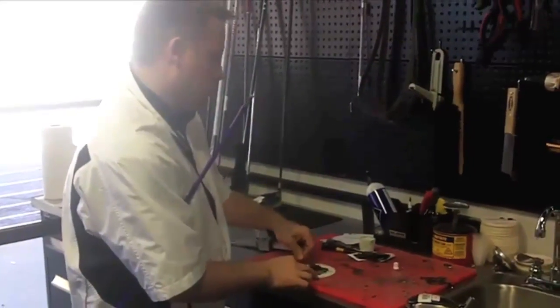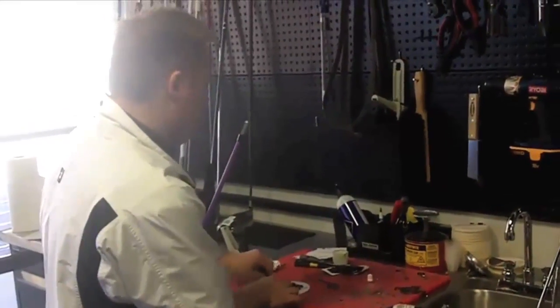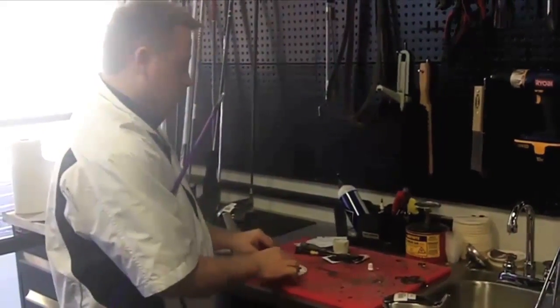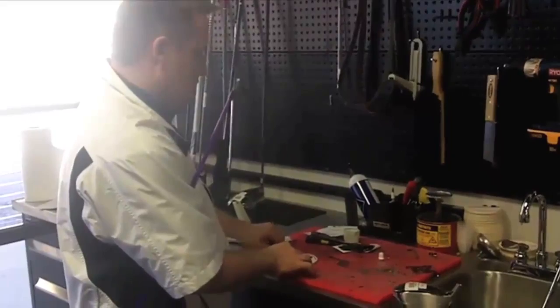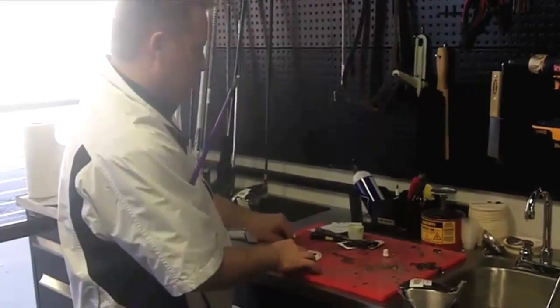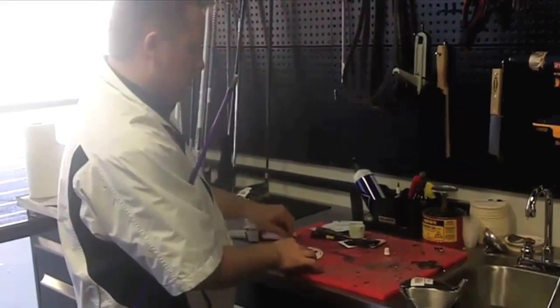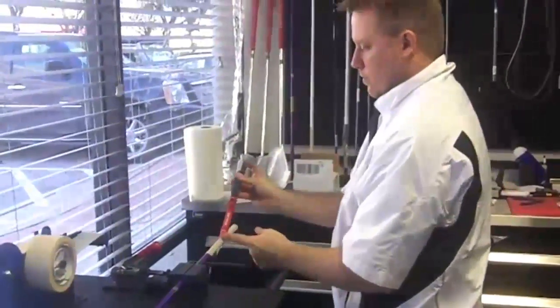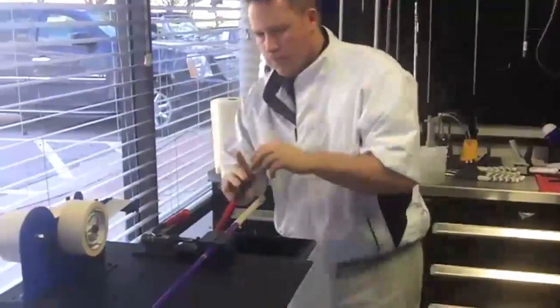All in all, when we're doing this, it really takes about 10, 15, 20 minutes to build a club, would you say? Yeah, from start to finish I can easily build a golf club — swing weighting and everything — in 15 minutes. So here we are right at the end where we're throwing the grip on. We did everything, let the glue dry, and the driver is done.